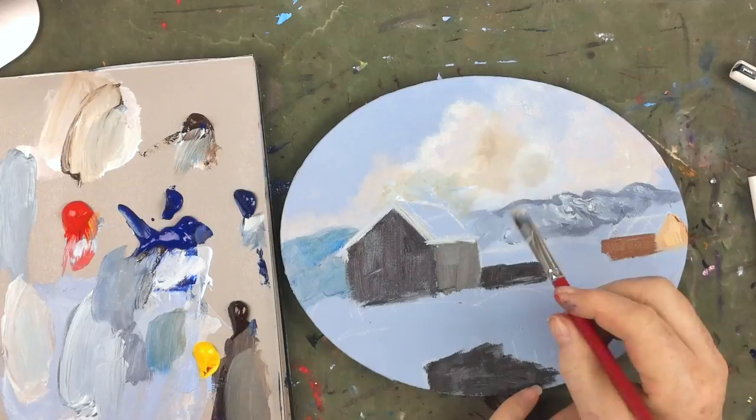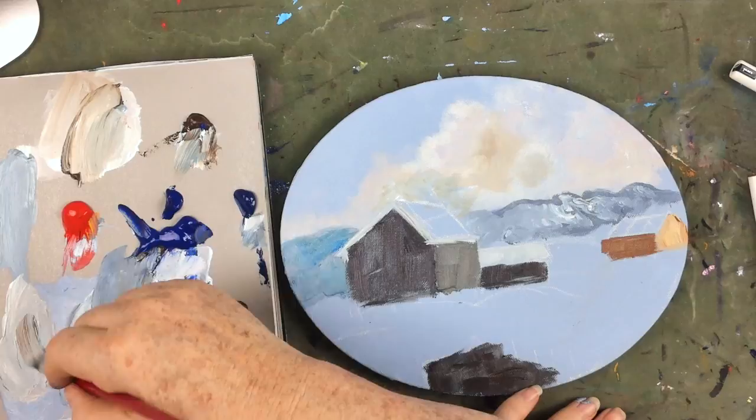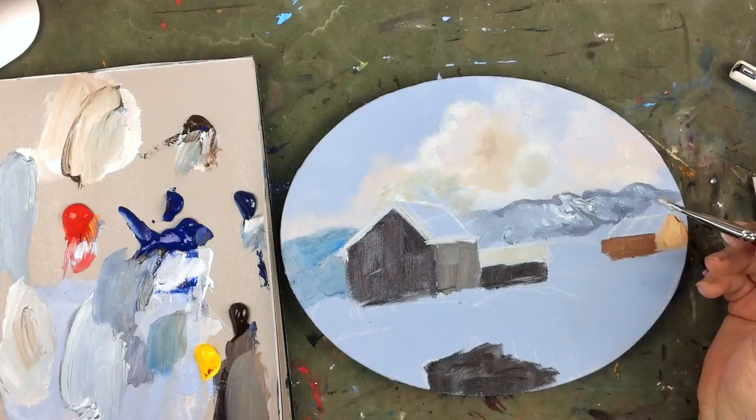And let's paint the, let's just take that color and paint the top of this, okay, needs a little more brown with it. That would be umber. Let's just put the shadow colors in this building, okay? Now, at this point, it's kind of hard to see anything because we don't have any real contrast going. We really don't.